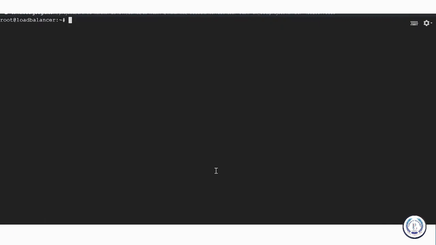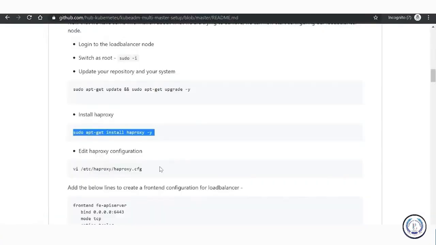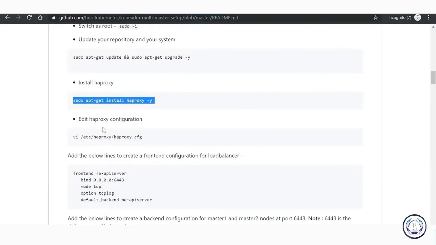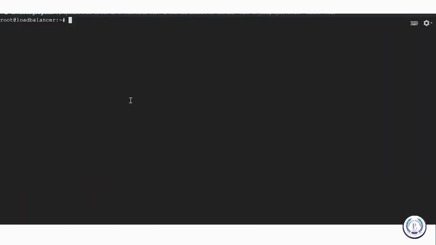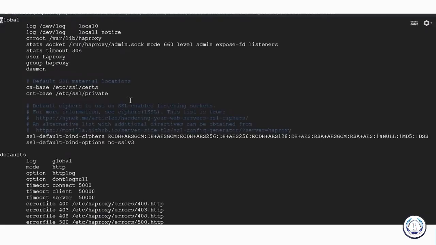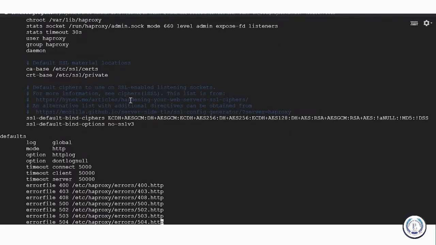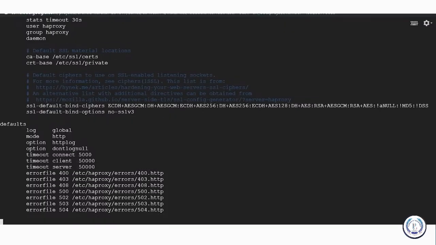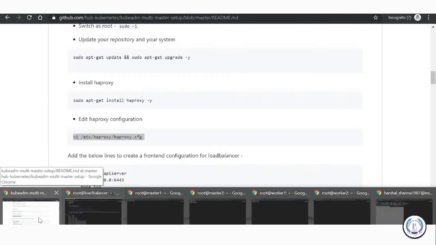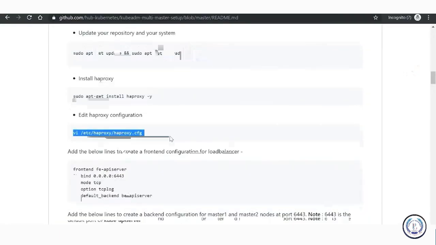So now that we have installed HA proxy, it's time to tell HA proxy what should be load balanced. So now we'll edit one configuration file, that is /etc/haproxy/haproxy.cfg. I'll just run this vi command. If you're not familiar with vi, you can use any other utility of your choice like gedit, nano, and so on. And I'll go right at the end of the file so that I can start adding my configurations. So I'm right at the end of the file over here. And we'll go back to my GitHub repository to understand what configuration we are actually going to put.